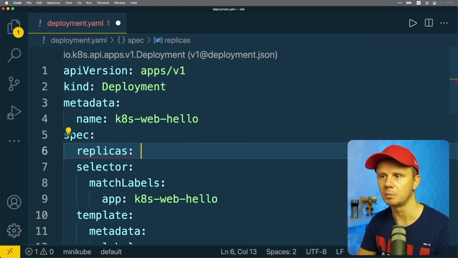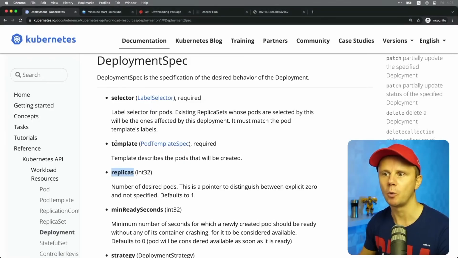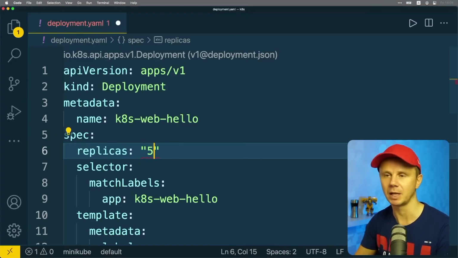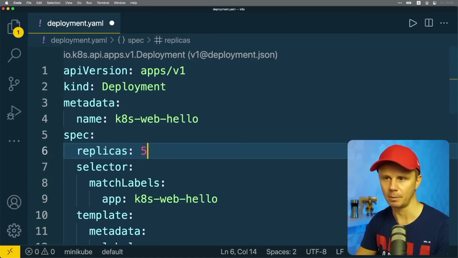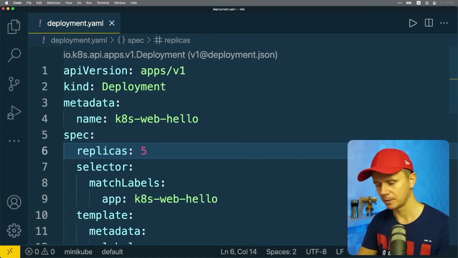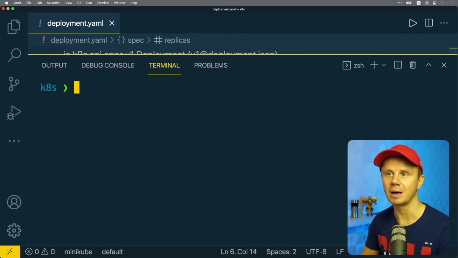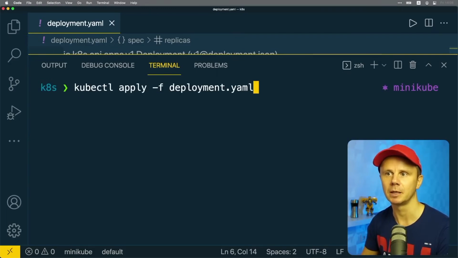And its value will be, let's say, number 5. If I go back, I could read that its value is integer 32. So you don't need to write it as a string. Write it as a number.